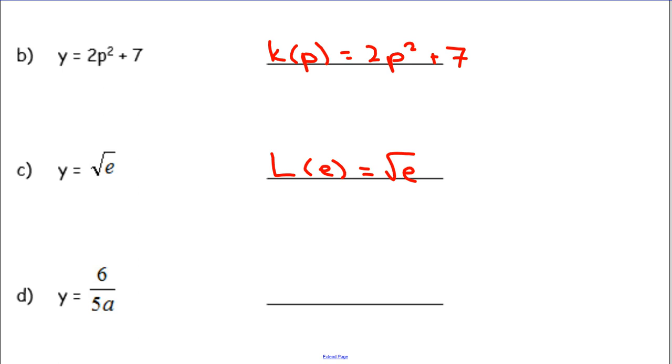I just made up h. So we've got to have a in the brackets: h of a equals 6 over 5a. Because weirdly enough, it does happen in exams. People just naturally start to write f of x, but maybe it wasn't f and maybe it wasn't x in the function. Yes, Isabella. Letters before the brackets?